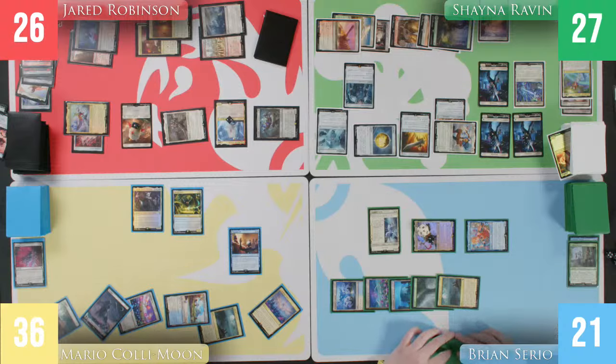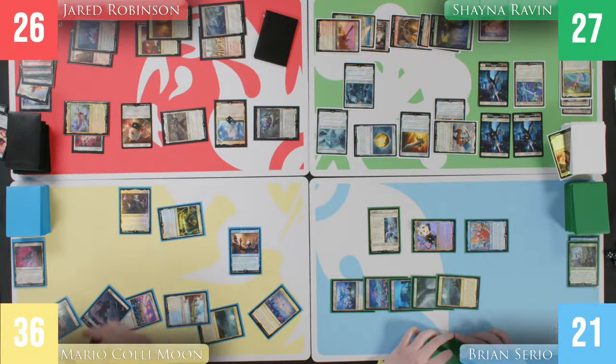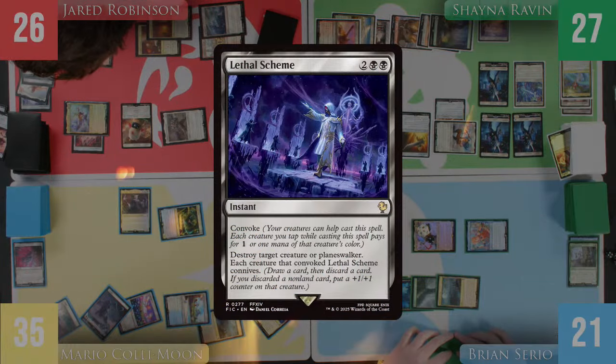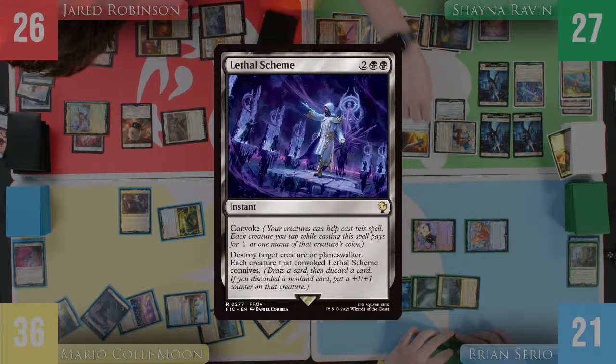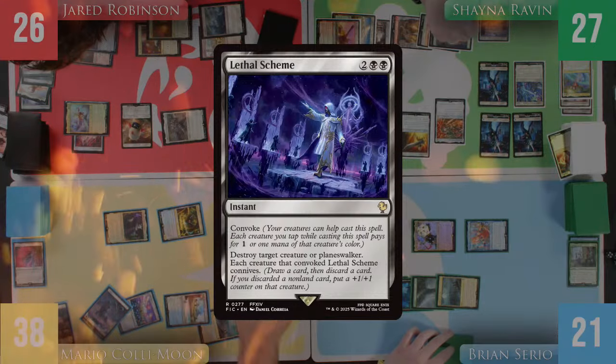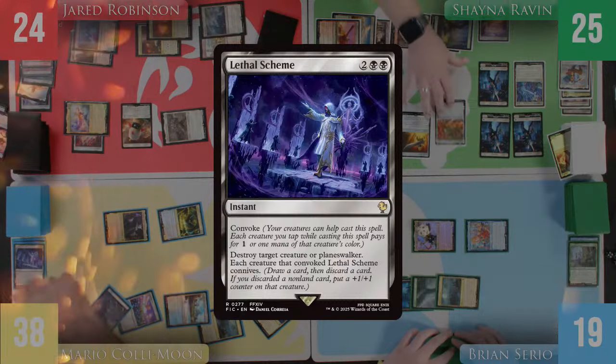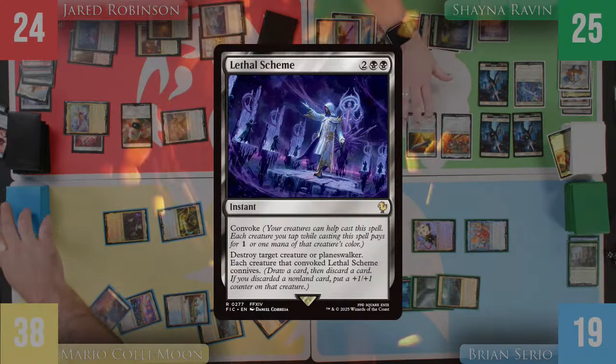He can keep doing it over and over here, and we'll use Baleful to convoke it. Destroy target creature or planeswalker. Each creature that convoked Lethal Scheme connives. Actually, in that case, I'm going to do it with 2 creatures. We each lose 2 life, and you gain 2 life. And I'm going to connive, 2 separate connive triggers on Y'shtola and Baleful Strix.